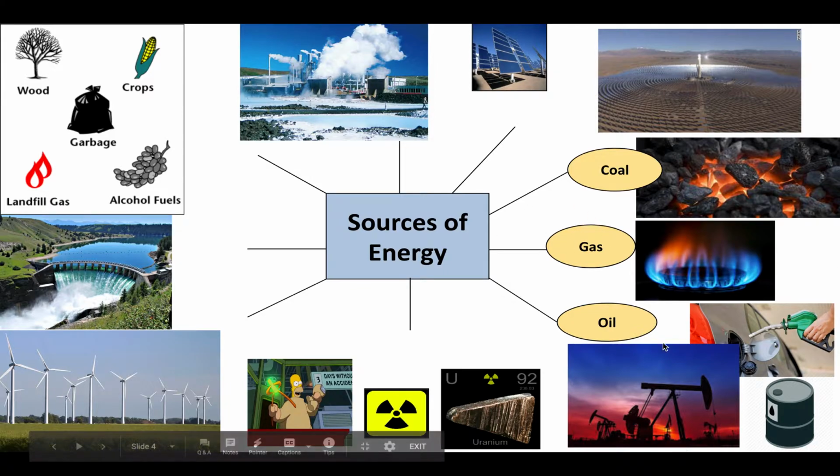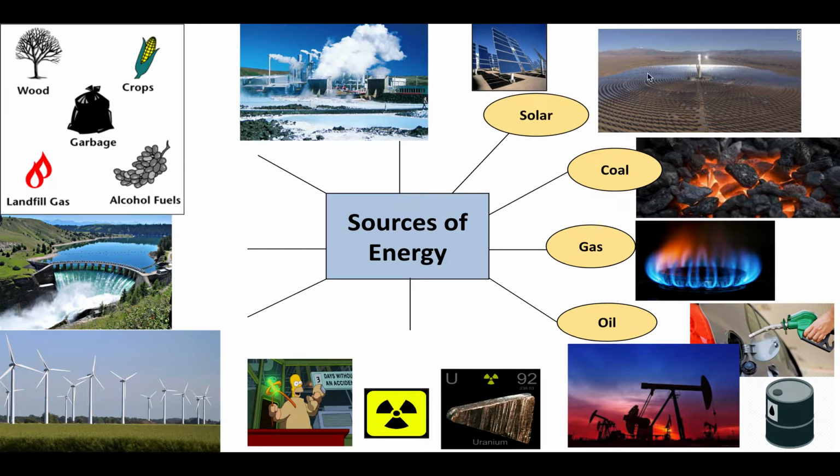So what else on here might we know then? We've got our classic fossil fuels over here. Let's go for some pretty maybe obvious renewables. This one up here is solar energy. I don't know if you can tell, but this is an enormous array of solar panels. This particular one is the largest reflecting array in the world. It is in the Sahara Desert in Morocco.